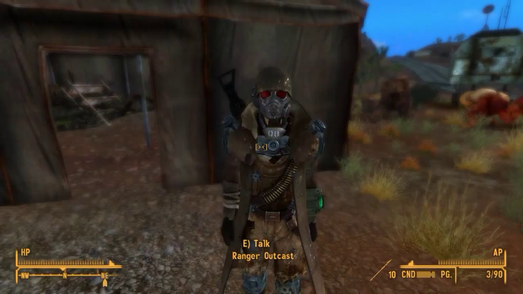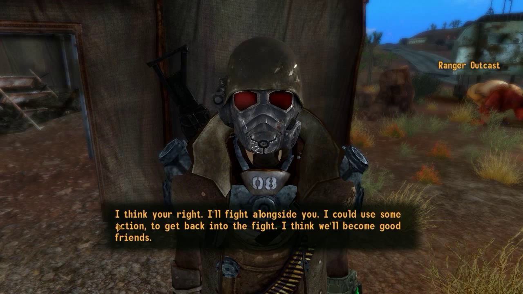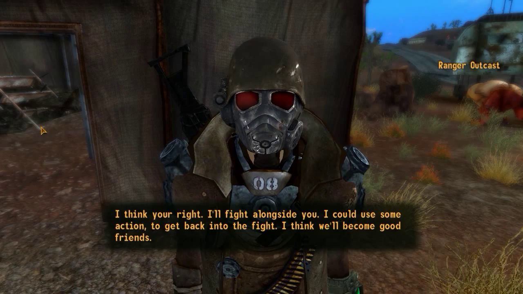So this is a guy, Ranger Outcast. Hello. Come with me. I think you're right. I'll fight alongside you. I could use some action to get back into the fight. I think we'll become good friends. You know what? I think we'll become good friends, too.